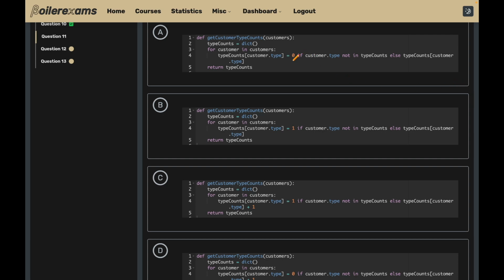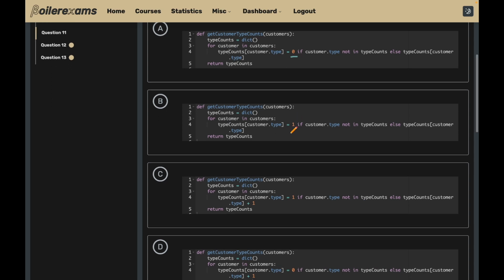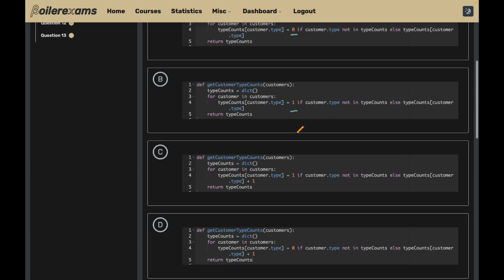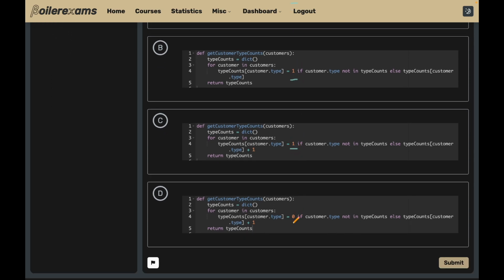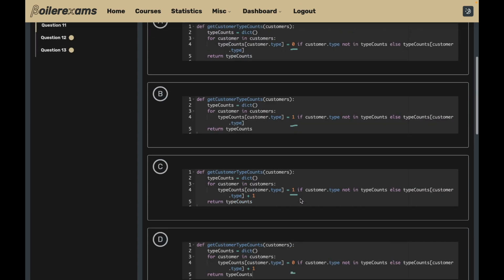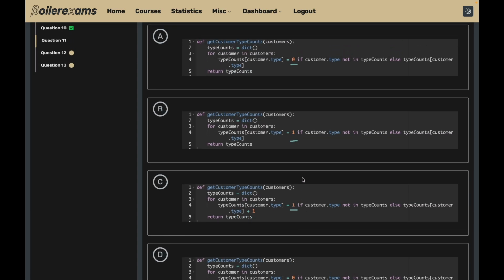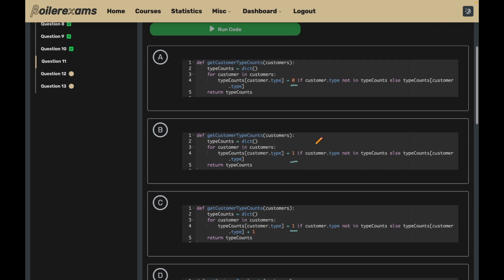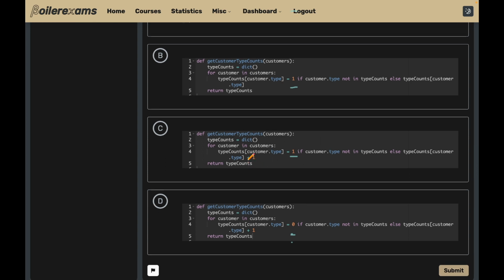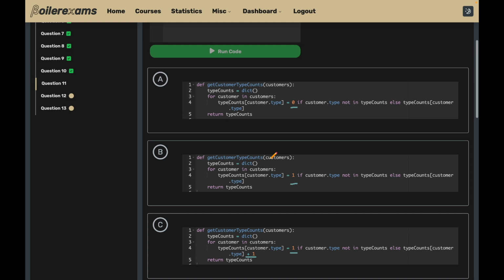The first difference that I see is this, right? And this right here. And then the second difference that I see is the plus one. These two don't have the plus ones, right?